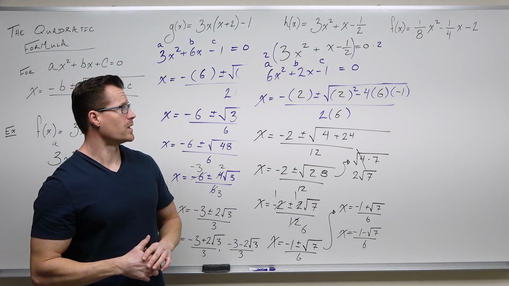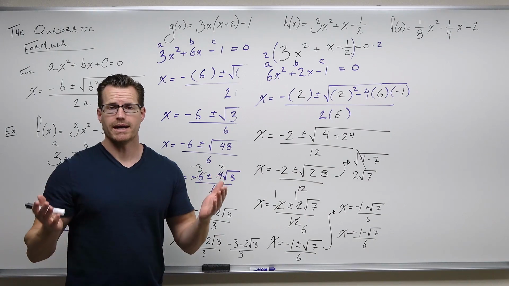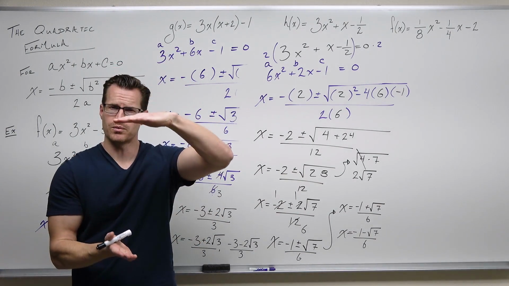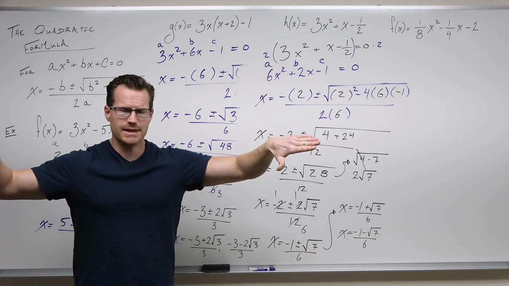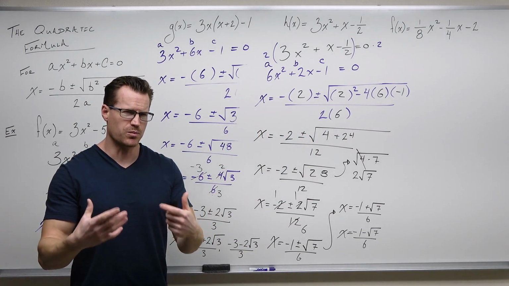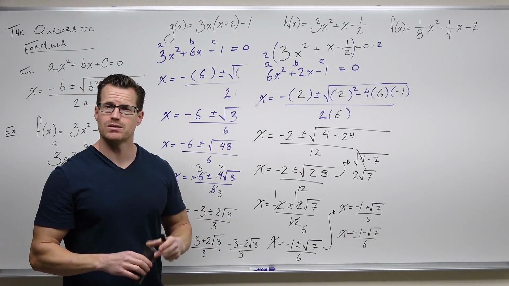Let's go on to the last one. Again, we see some fractions. It is a quadratic. It's quite wide, isn't it? Because we have that 1/8 in there. That 1/8 says you have a vertical compression. It's widened out this parabola. We'd have a y-intercept of negative 2. We're going to start talking about that. I'm prefacing another section for us. But let's go ahead. Let's see if we can set this equal to 0.